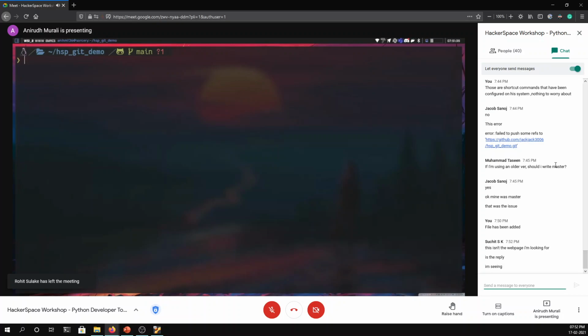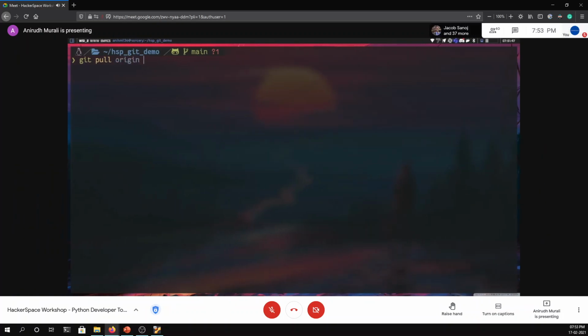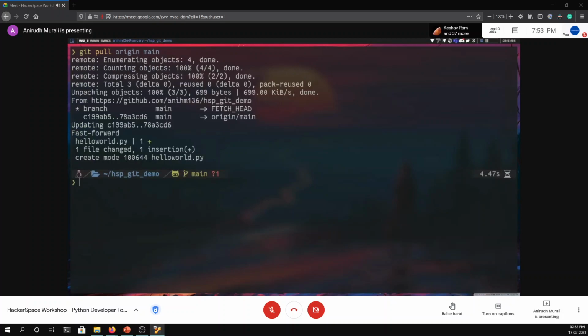We might actually hit an issue here, and I want to show you that. If not, doesn't matter. So git pull, the syntax is again quite similar: git pull, the name of the remote, origin, and the branch, which is main. So you can see that it did some stuff, enumerating, and pulled in all this stuff. Fast forward.